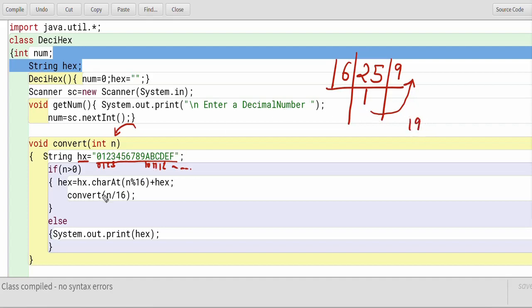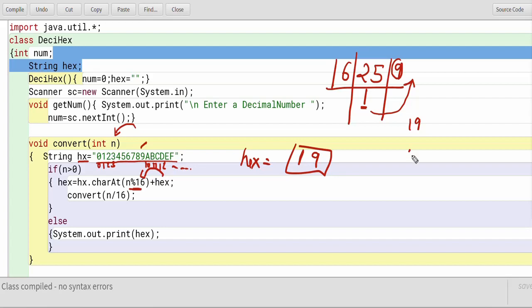Now what is happening here is the first remainder happens to be 9. So what it will do, because the remainder will come here, it'll pick the charAt from this hex string, the character at the ninth position. Now you see what is at the ninth position, the 9 itself, right? So it'll pick 9 and store it into hex. So hex is going to store 9. Now the next remainder is 1. So it'll pick the character at the 1st position, which happens to be 1, and that is added in front of the hex. Hex is already storing 9, so 1 will come in before. So you will get 19 as an answer.